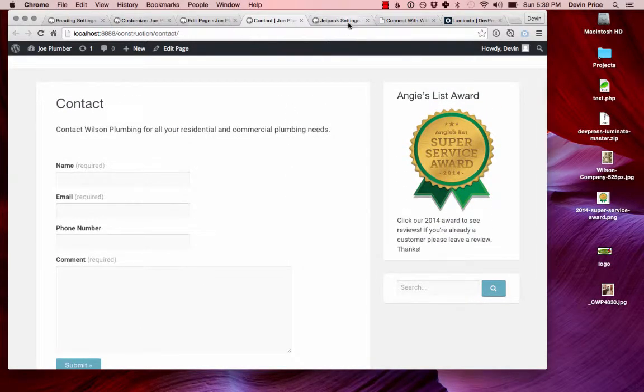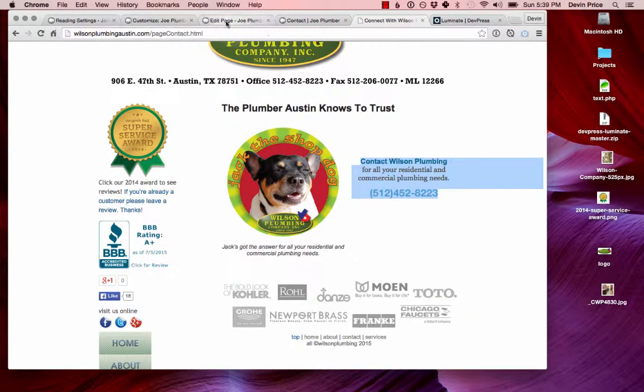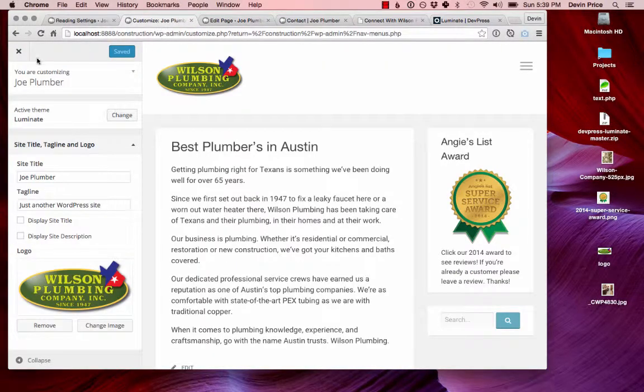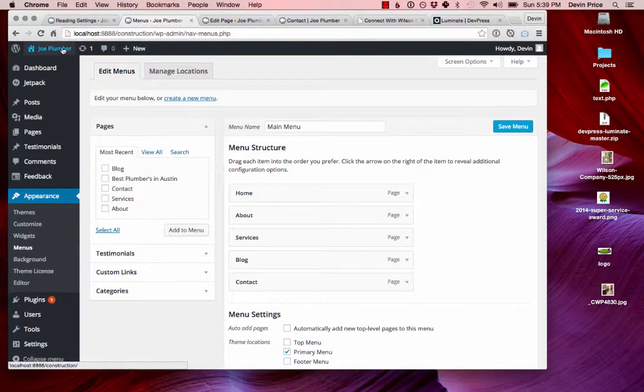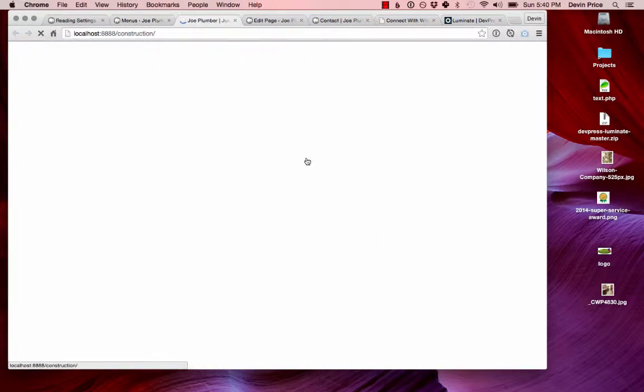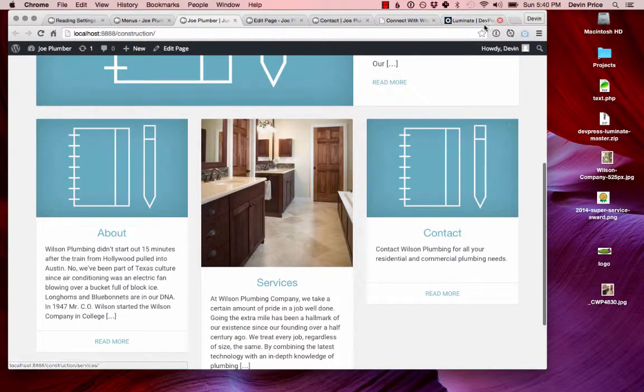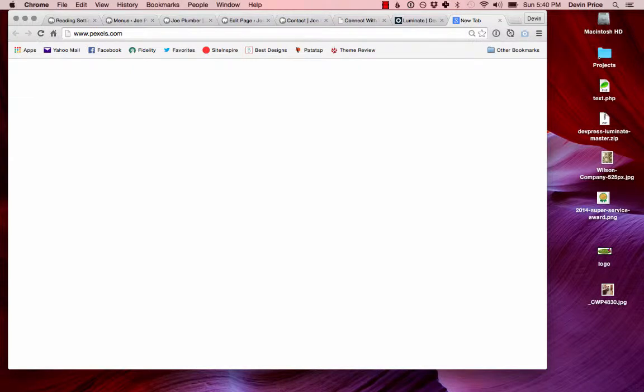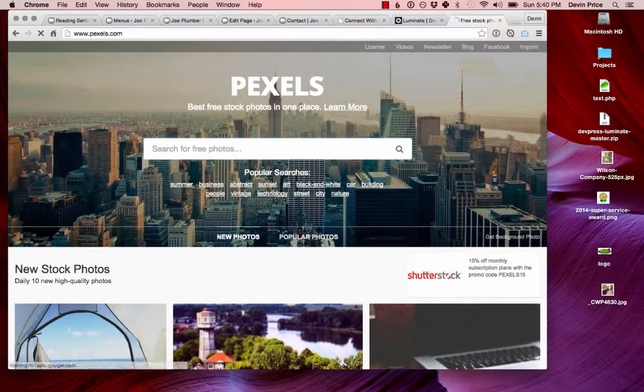And then since this is set on the home page too, let's get back to the home page. We want to select an image if you can find a good one. If you don't have a good image right offhand, there's a number of sites that have free stock photos.